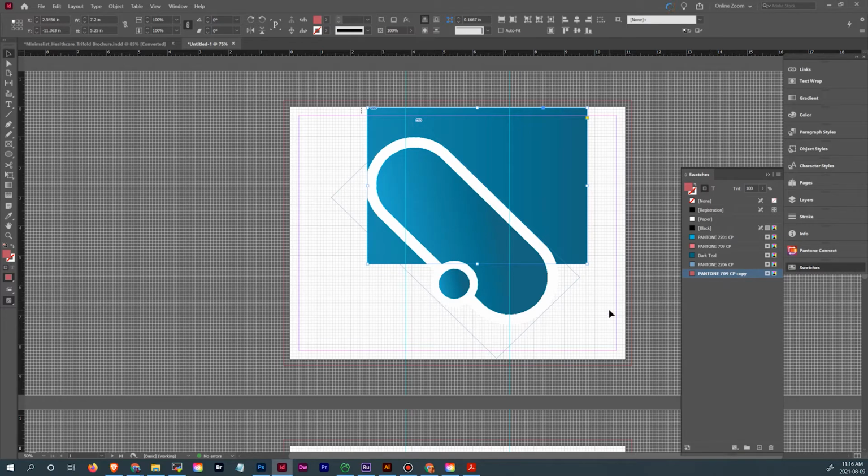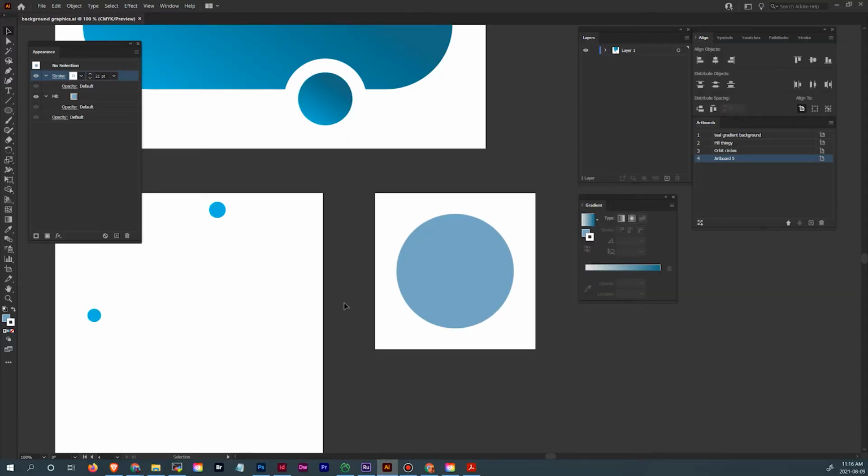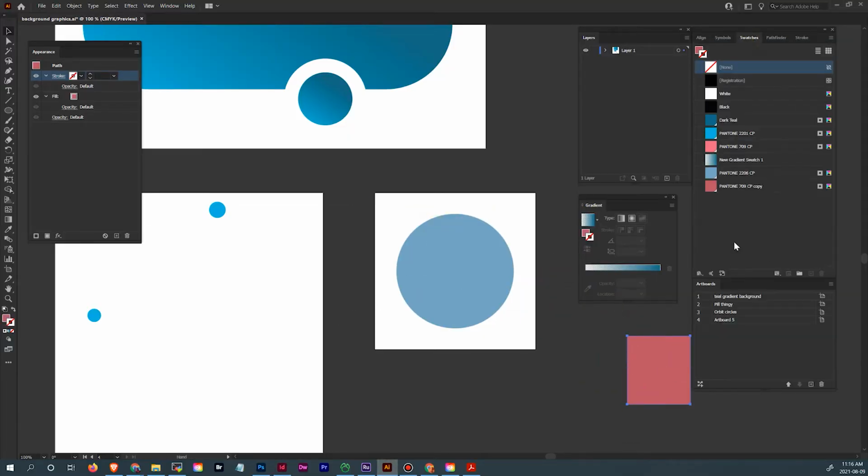Okay, so I'm going to want that color in my InDesign document too. A quick and easy way is just copy and paste. So that should be in my swatch palette now.